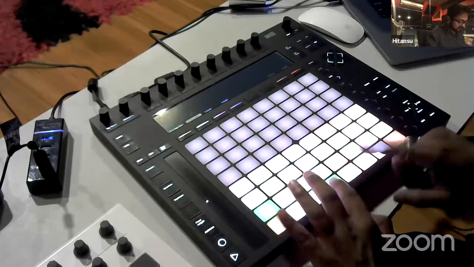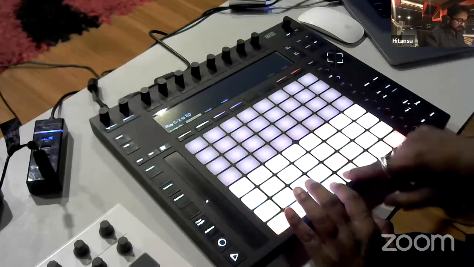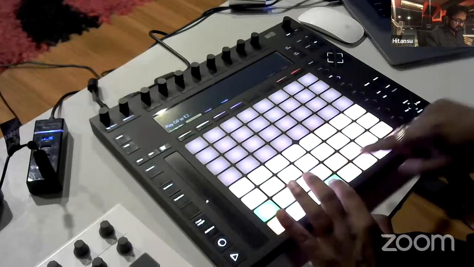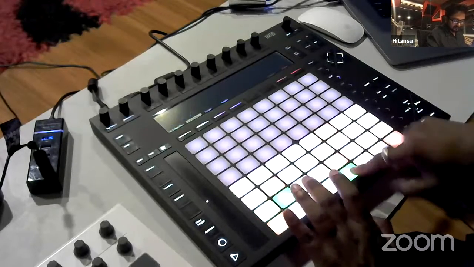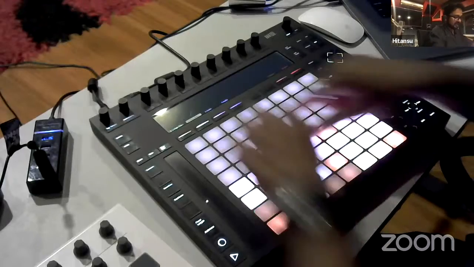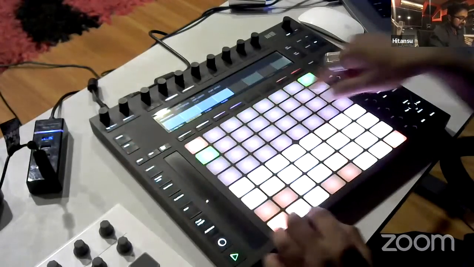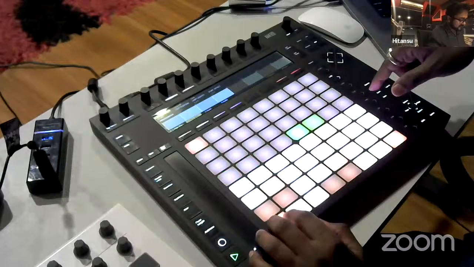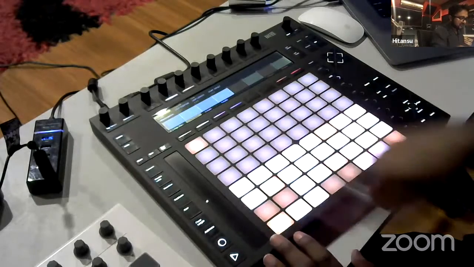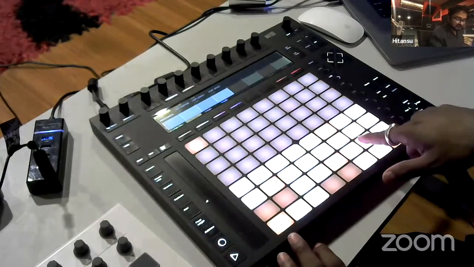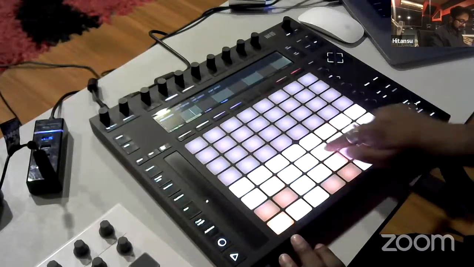Change the octave. See, every time I'm changing the octave, what is happening? And you get the sequencer pattern here. See, one of the keys which is playing apparently. So you can choose which key you want to play. Take it off this key apparently.